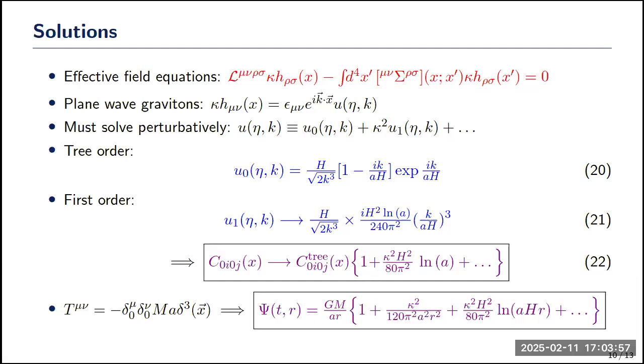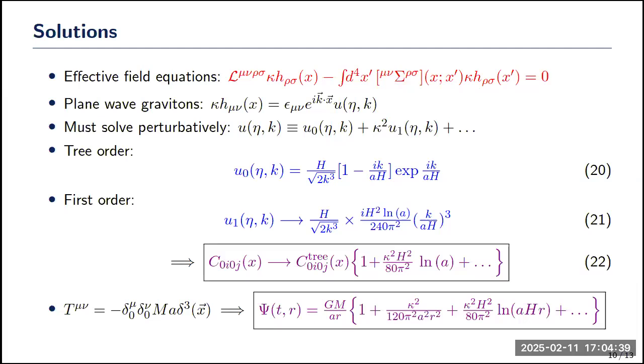But since we only know our graviton self-energy to one loop order, that means that we need to solve this perturbatively. So we expand the mode function in powers of the loop counting parameter. The tree order result is purely classical, so not worried about any quantum corrections, just simply taking the left-hand side of the field equations and setting it equal to 0, and we get a solution that looks like this. First order is where the quantum corrections come in, and the way you do that is by taking our tree order result, putting it into the integral to integrate it up against the graviton self-energy, and acting the Lichnerowicz operator on the first order correction to set up a differential equation for U1 and solve for it.